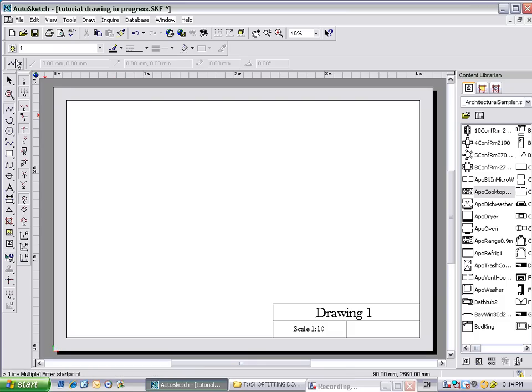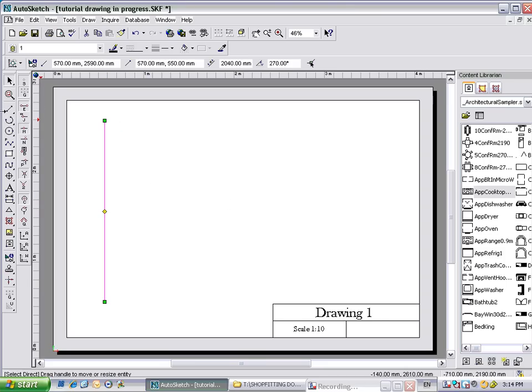So let's have a look at an example. Line single, we'll just throw a line in down here. And that line will change to 2040. We might draw a paneled door. So change the line to 2040.